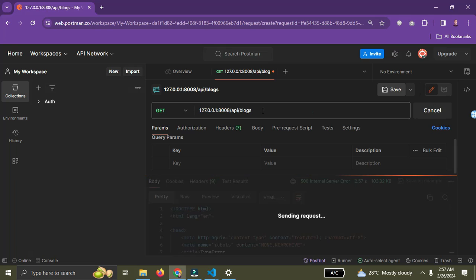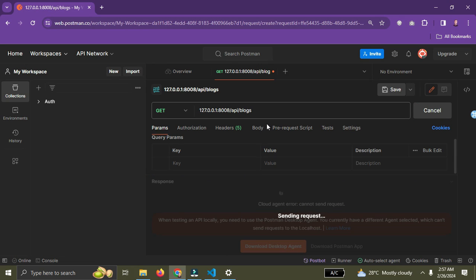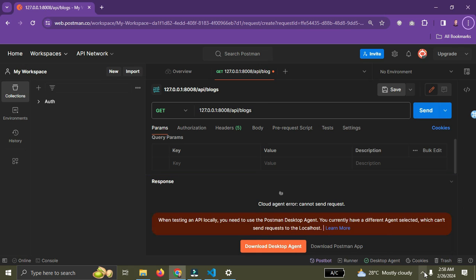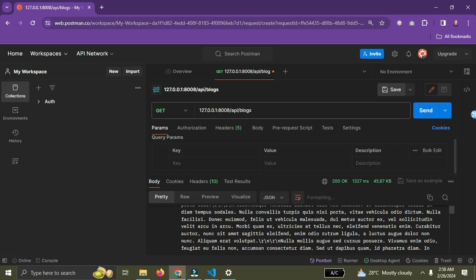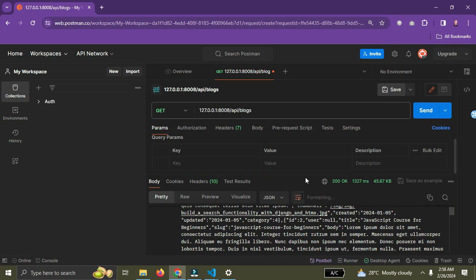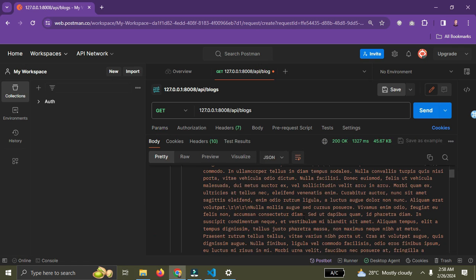Send again. This is the network that causes this error. I don't know what's on my network. Send now. Ouch. So now this error is due to the internet. So to fix this error, let's send a request. I'll show you something. I need my response. We can see I've got my response. Yep, it's working. This is my response.